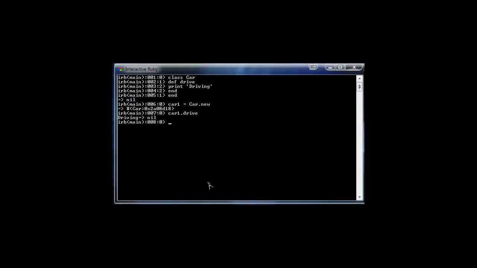So what I want to do now is talk about inheritance, and I'm actually going to close out of this and open a new window, because when you close out and open a new command prompt, everything gets erased. So there's no classes. I just wanted to get rid of that class and any other entities that we had on that particular command prompt. So just go into a new session, a new command prompt, and what we're going to do is create a class called vehicle.